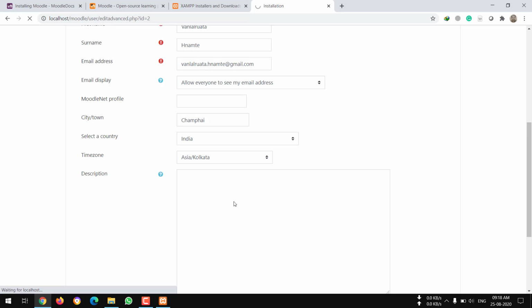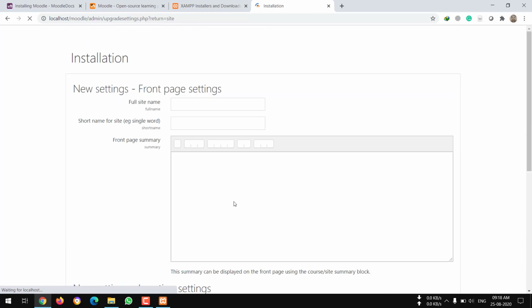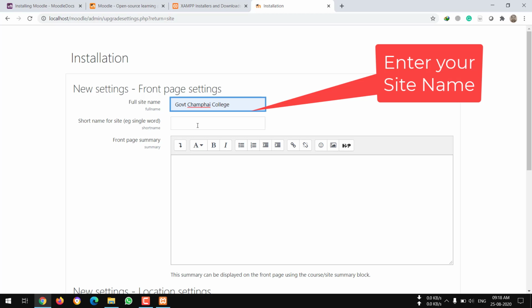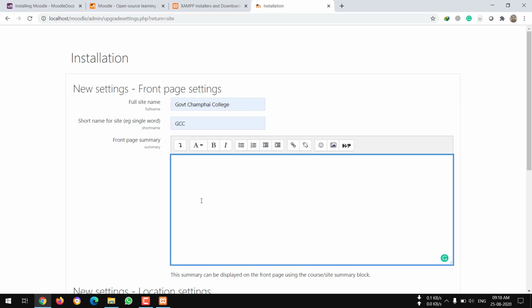Installing Moodle takes time. If you are installing on a server, it will not take as long, but as you know, Moodle is very heavy, so you have to have patience. Now that the update of the user profile is done, I can simply type in the full site name and short name, choose this, and the front page summary.